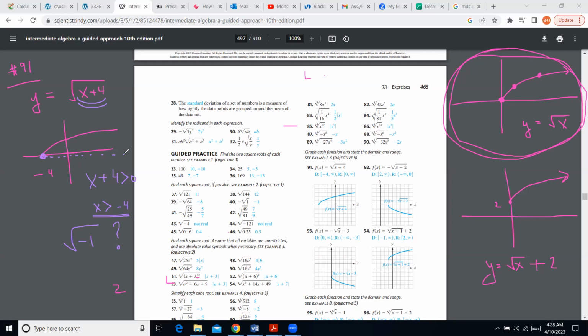So we kind of supported the fact that we move that graph to the left, rather than to the right, as common sense would tell us: well, you add it, you move it to the right. No, it goes to the left. See, that's something worth thinking about. So let me do 92 and I'll let you go. I know it's something a little bit different. So how about we decide what to do if they want me to graph exercise 92?